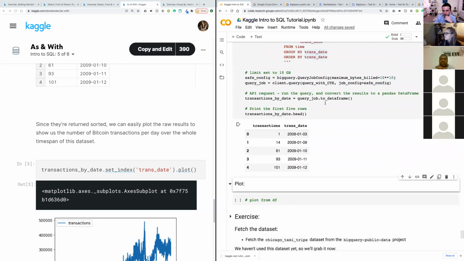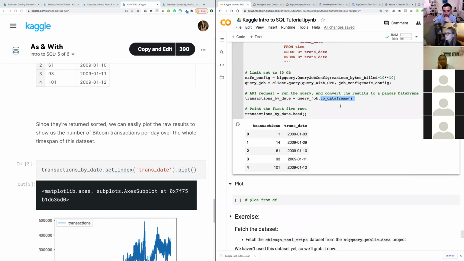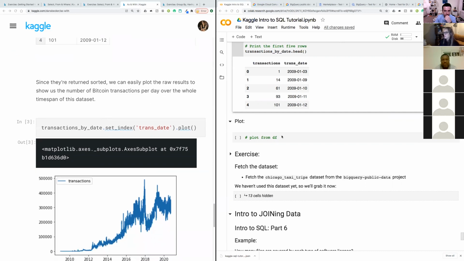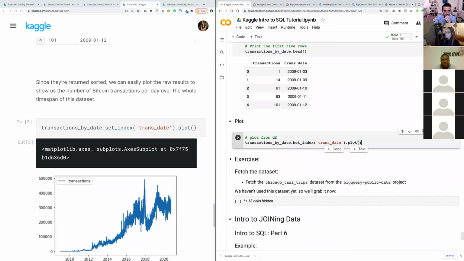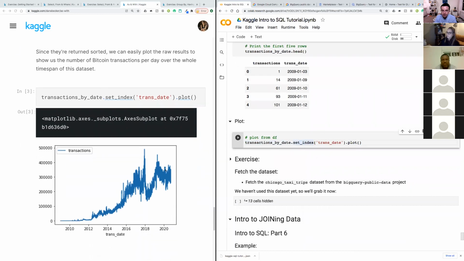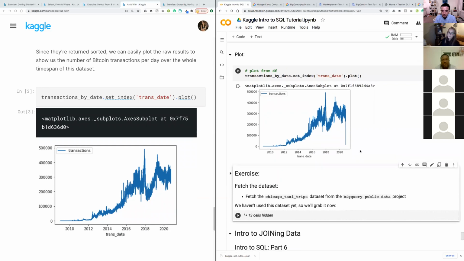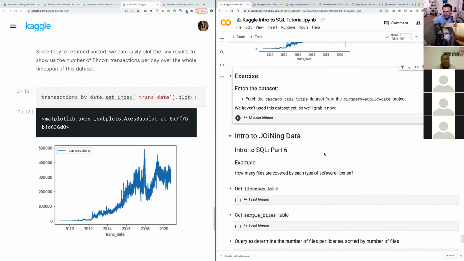Now again, because we have done this nifty data frame situation, we can plot how we would normally plot in pandas using matplotlib. In this scenario, if we want to have a look at the transactions per day over the whole time span of this data set, we can grab our data set we just made, set the index to be the date, just like you would normally, and then run plot after it. And we're going to get a cool graph. So that's good to know. You can see we've got these seamless integrations, which are nice.